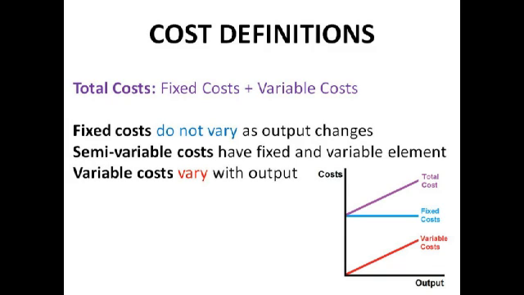If you're making more books, the amount of trees you're going to have to kill is going to be more. So the amount of money you're going to have to pay for the paper from the trees is going to be more. We have a diagram which shows costs against output. As you can see, as output increases, costs increase. Variable costs will increase, fixed costs will stay the same for output, and total costs are going to increase.